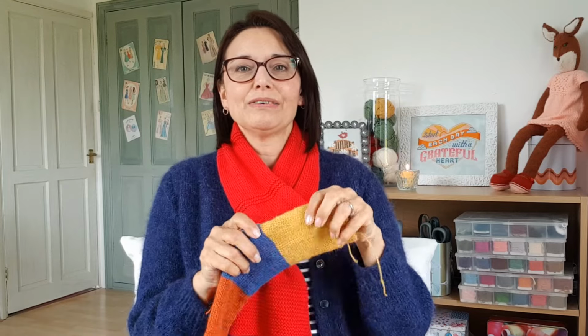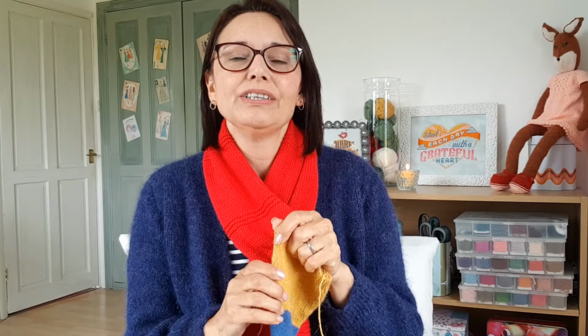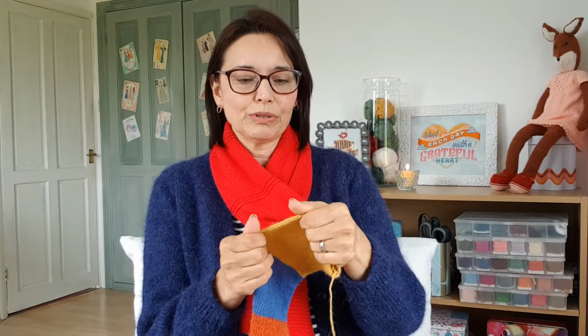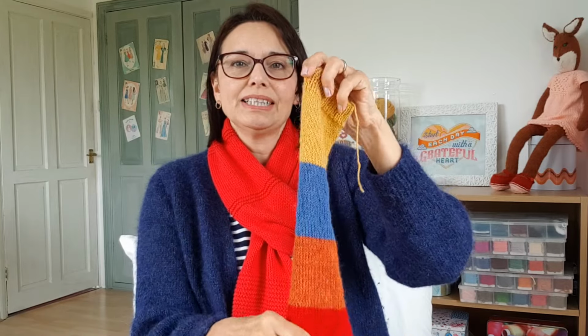But this one has got an edging. I'm not going to give the pattern away because, even though it's a free pattern, I think that when a designer shares something like that, you need to go to the source to get it, to actually visit their things rather than just knowing from what somebody says. But there is an edging that you do on there, but it is intended to go round.